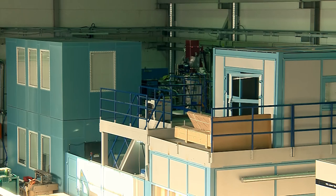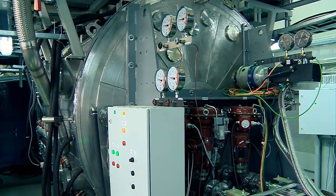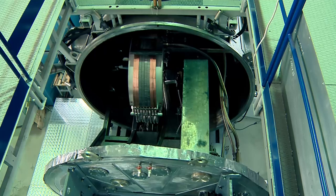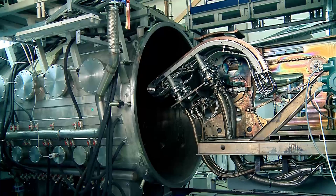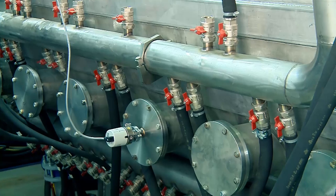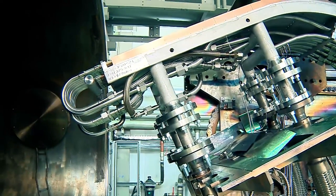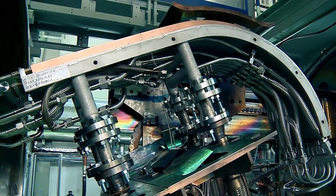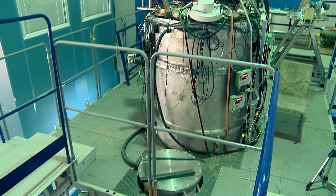First testing of plasma-facing components of the ITER outer divertor target full-scale prototype started at the Efremov Institute in St. Petersburg in late October 2012. The components tested refer to the tokamak's crucially important and sophisticated heat-capturing elements that will directly contact plasma at the ITER facility. This is a sort of first barrier that is to withstand the main heat flux from plasma.